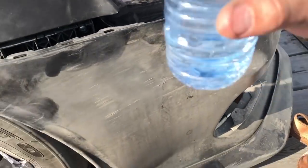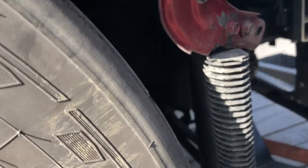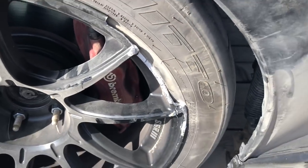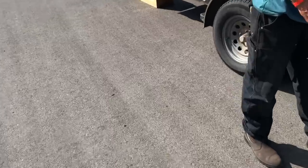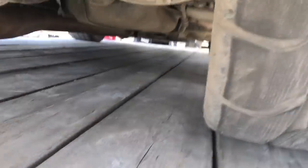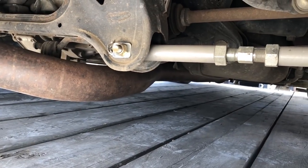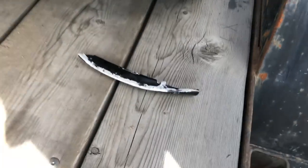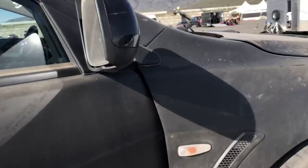Bumper's still okay. The airbags came out as soon as we bananaed the oil cooler a little bit. What's in there? Nice rim. Nice big rock. It pushed the rear tow bar into the subframe too. Those are tough rims. Yeah, right? Those are tough wheels. It's too bad this one got bent, because it didn't take any damage. It just took a chunk of wheel. An actual chunk of wheel is missing. The whole side curtain airbag and everything came out too.